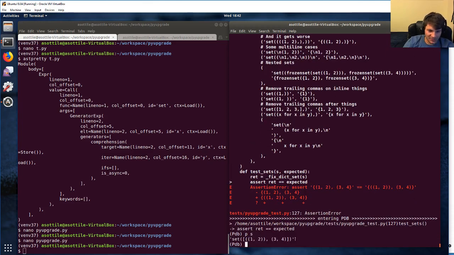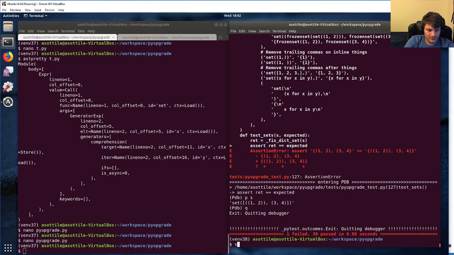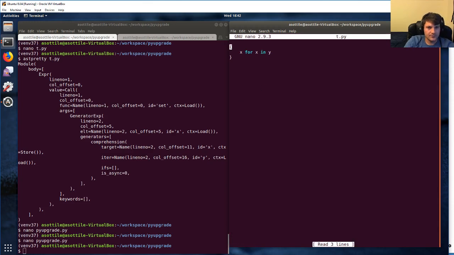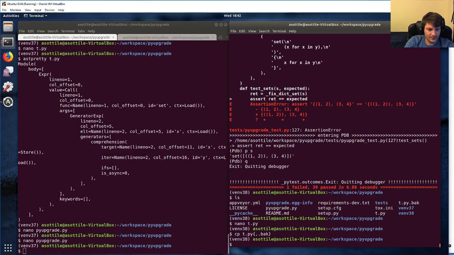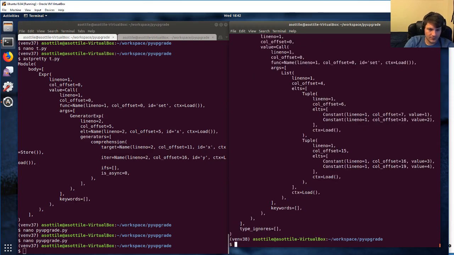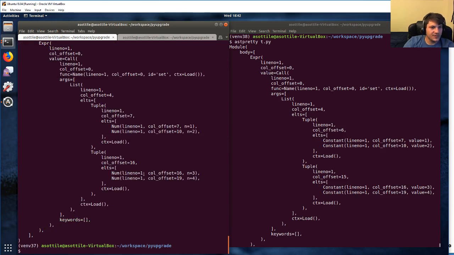Okay, so this is our input. At least put this in a file. Doesn't quite fit on one screen, but let's see what's different between these two.